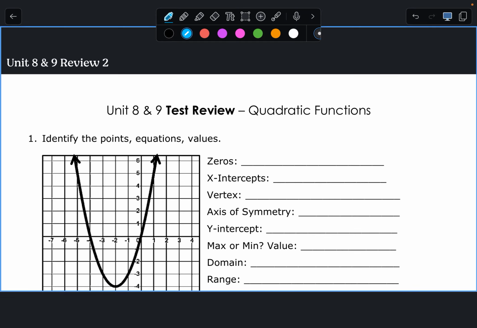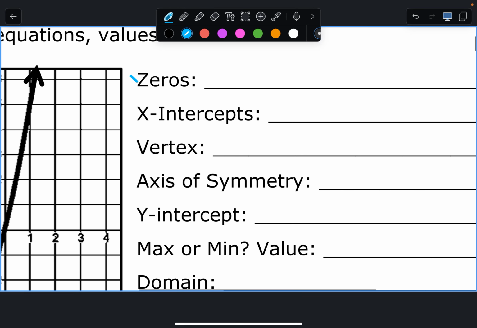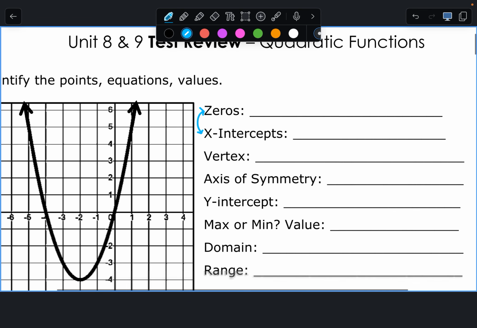So on this test, parts of the parabola. What are the zeros? Zeros are going to be the same thing as your x-intercepts. What are your zeros? 0, -4. Now, on the test, I think it's going to ask you in form of ordered pairs, so let's also write it that way. (0, 0) and (-4, 0). Very important that you know that the x-intercept is (-4, 0), not (0, -4), okay?